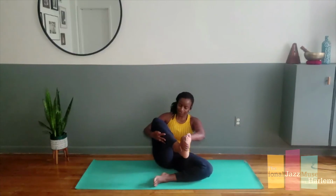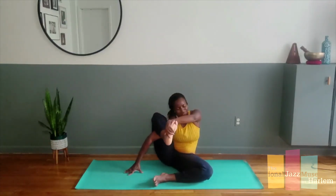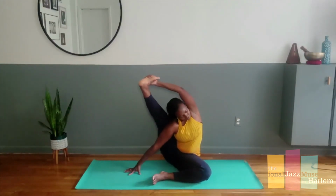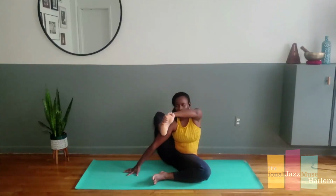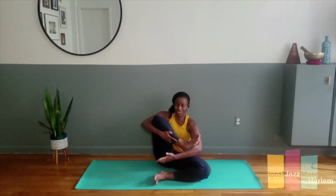Then if you're down on the other side, left shoulder behind the left thigh, you can stay right here. You can play with lengthening through the leg. Once you've had enough of that, bringing your shin back in, placing it above the right knee, and then both legs out longer.